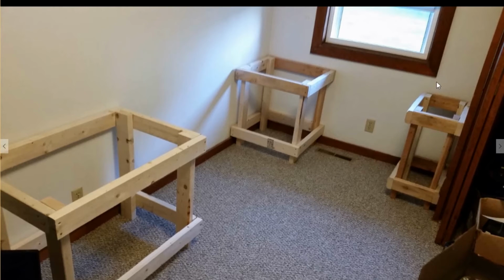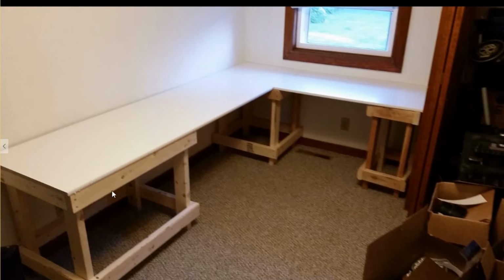And then I moved them into the room so you can see where you have the smaller section on the right, a kind of medium piece that goes in the corner that is big enough for the overlap for one of the desktops, and then the larger section off onto the left. And then with the tops on them, the countertop has a little bit of a lip on the left hand side and none on the longer pieces, and that works perfect for what I need.